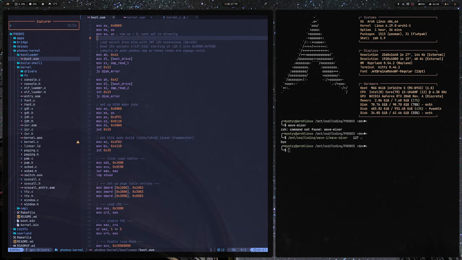In kernel.assembly, this is where it gets real. We need to load the actual kernel from disk into memory, and we're using interrupt 0x13 with the extended read function. Basically, the way everything works in assembly, at least in 16-bit mode, is you have interrupts.